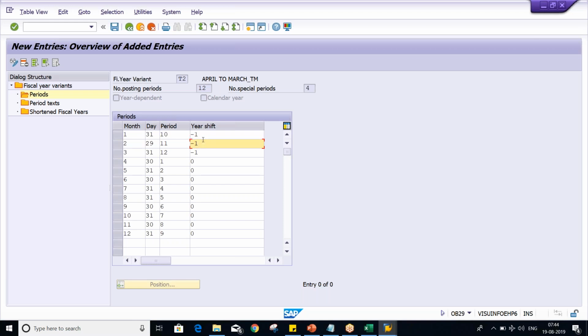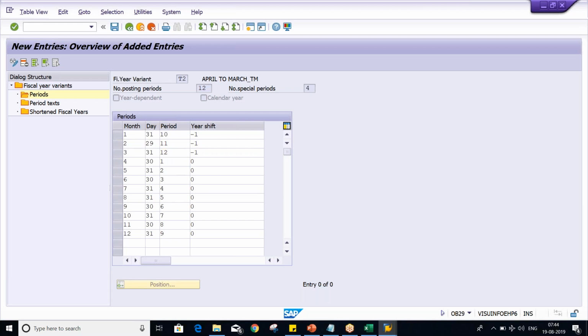Here also next year -1 means current year. Next year -1, current year. Now, why is there a need of this year shift, guys? Why are we putting this much stress that this January, February, and March is not the part of next year, it's the part of current year itself? Yes, there is a logic, there is a use.